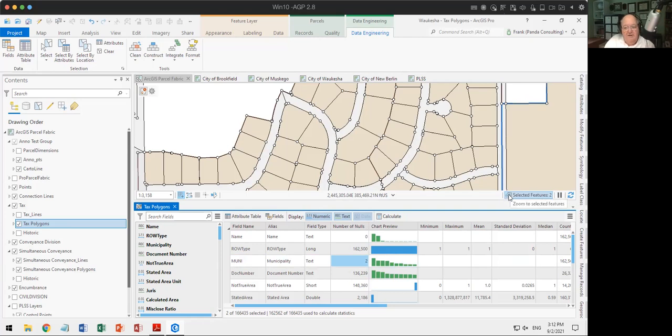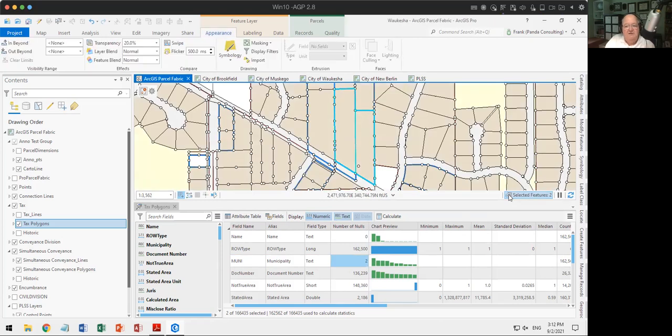And I can say zoom to these selected features by clicking the zoom to selected features button on the lower right area of my display extent. It shows me that in fact there were two parcels here that appear to have not been attributed correctly.